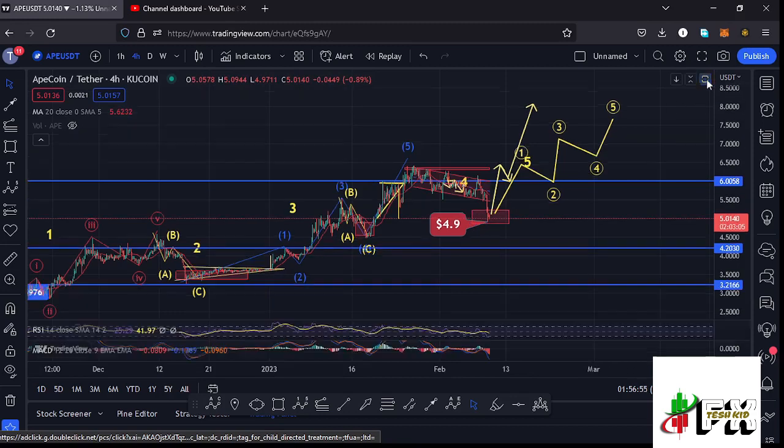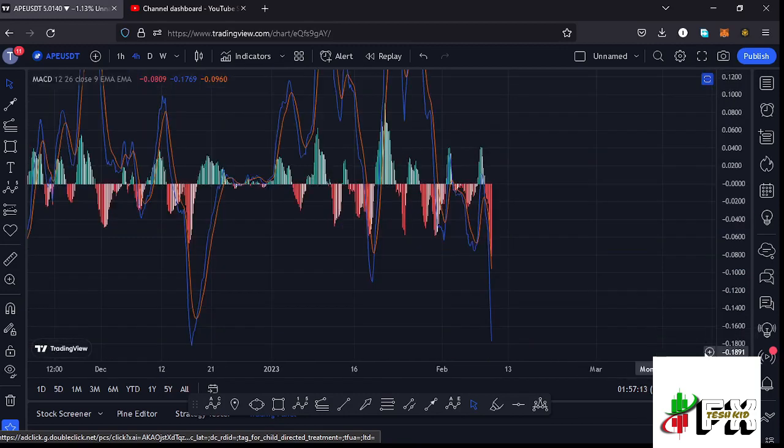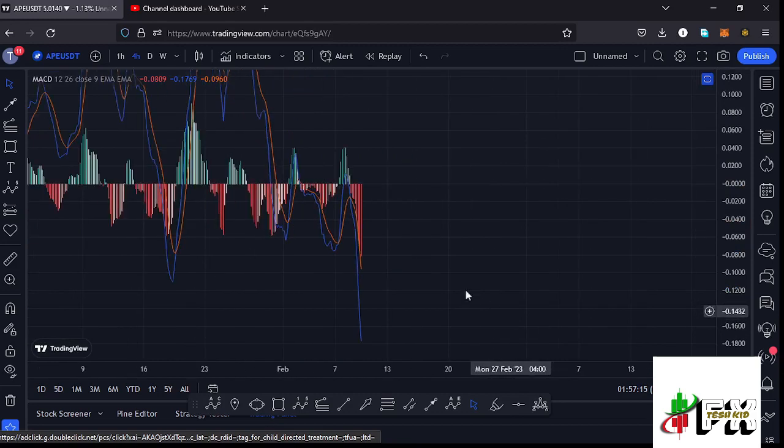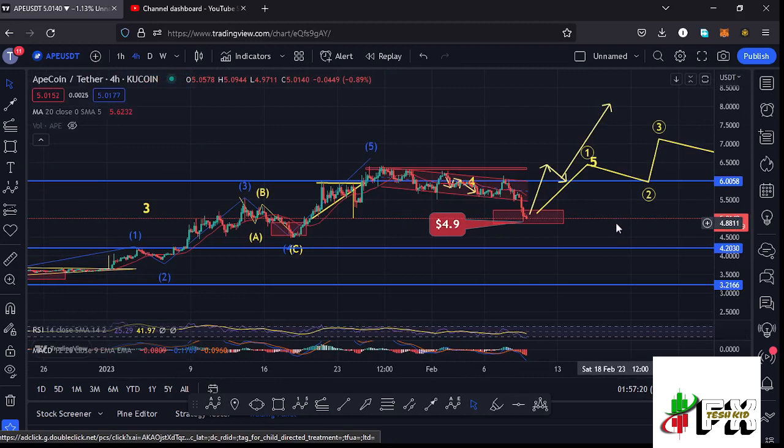Also taking a look at the indicators to see what movements will be supported. Here on the RSI, we have managed to get into the oversold region since we are trading at around the 25 mark, and that means we don't have room to support lower movements here on the RSI. And also taking a look at the MACD, we have been able to print a bearish cross, and that's the reason why you can see we are seeing a massive pullback in the formation of that wave 4, and there are chances that soon we are going to see a reversal also on the indicators to indicate that we are going to start seeing higher prices in the formation of that wave 5. So let's be patient and see how that plays out, and I'll be keeping you updated.